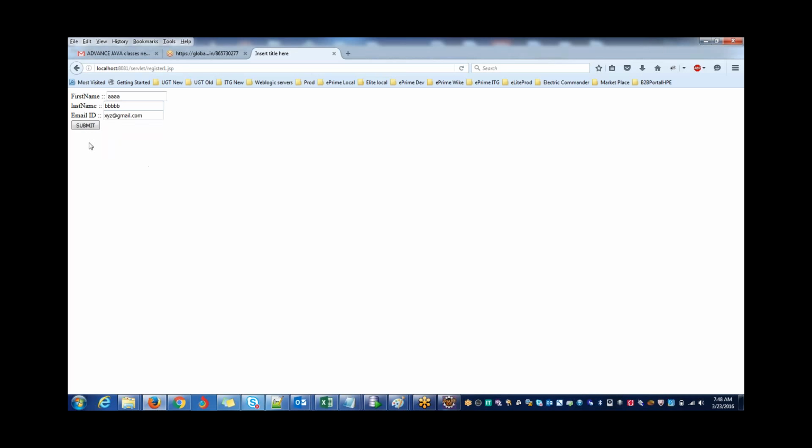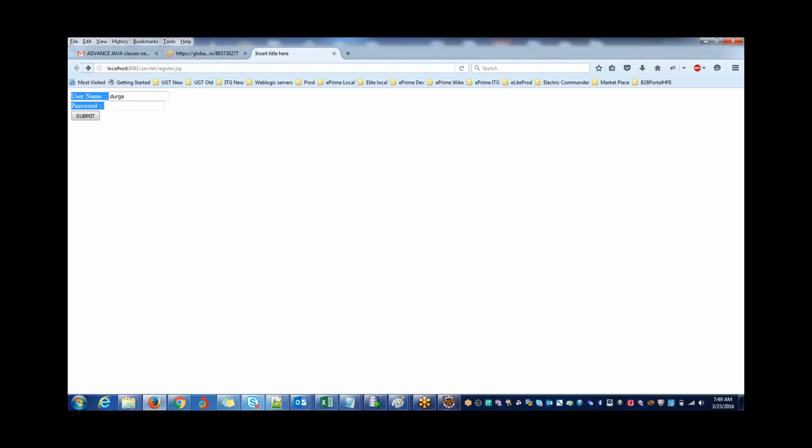Okay, when you click on submit, the server will forget about the first request, and it will just try to remember this particular current request. The current request has how many fields? 3 fields. So that's the reason it is printing only these 3 fields. What about the first request? When I transfer the data from register to register 1, what about these 2 fields? Why is my server not remembering? That's the behavior.